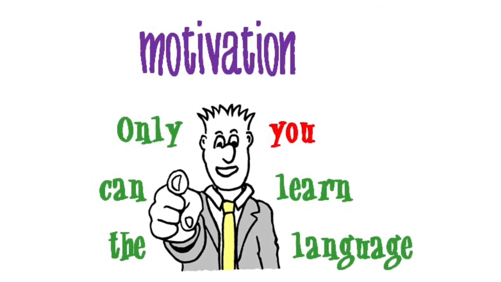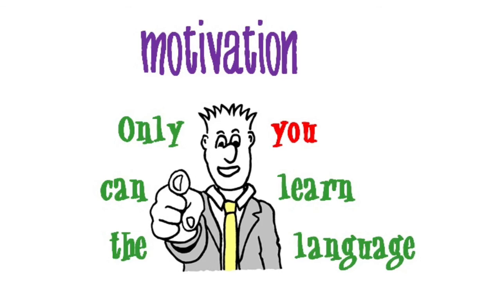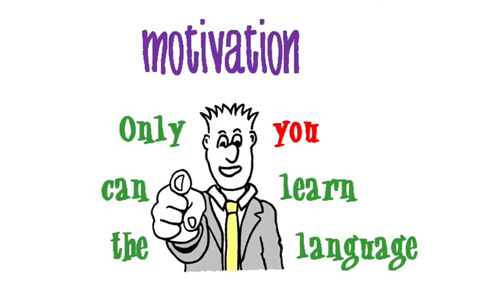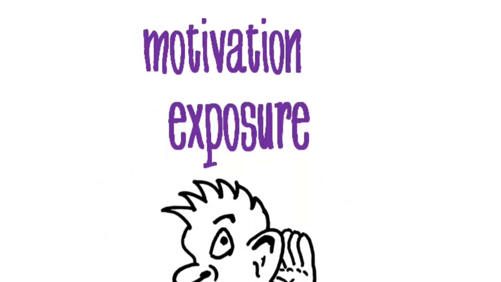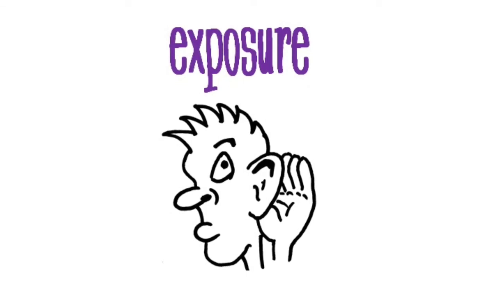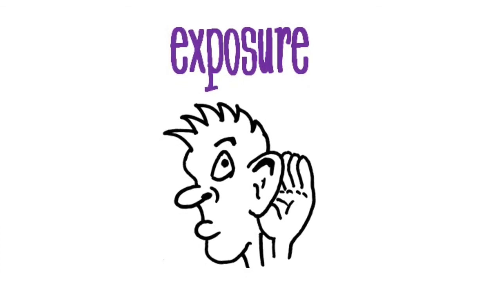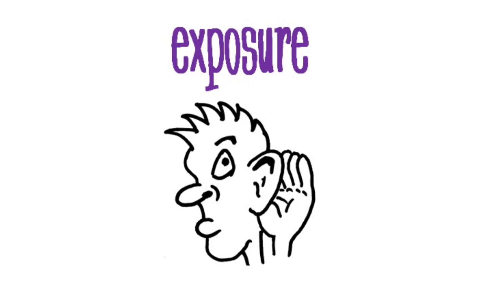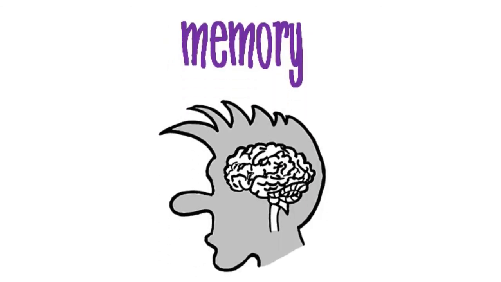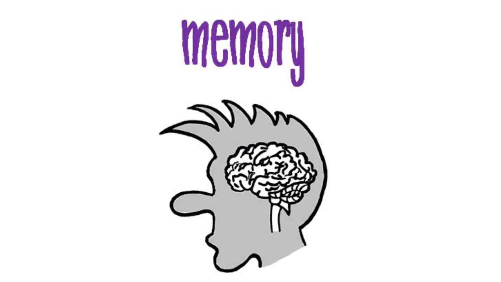Accuracy will come in time. And remind students that only they can learn the language. You can't do it for them. Use content that will interest your students to provide plenty of understandable exposure to the language. Don't spend lots of time on explanations of grammar rules followed by exercises. They're unlikely to be remembered.